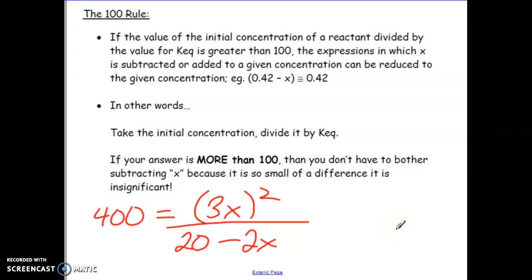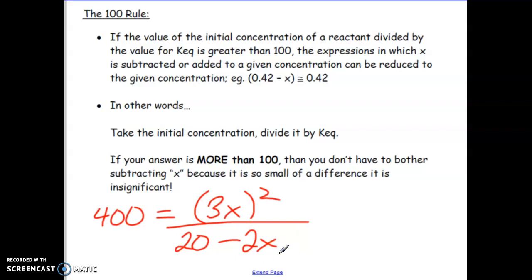So we're trying to solve for x, right? So we have our K expression set up, we have our equilibrium values that we're plugging in here, and we're trying to solve for x. Now, the examples we've looked at so far were a square over a square, right? So you were able to take the square root of both sides. But you're going to come across situations where it's not always going to be a square over a square. Right, so here I have a 2 over essentially just a 1, an x. So it's like x squared over x. So you're going to have to still factor out for x. That's really the goal of this because we need that in order to kind of continue on with our questions.